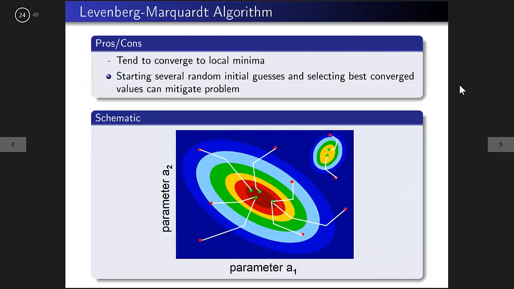But one way to mitigate that, and one way that Boston's lab has used successfully, is you initiate several random initial guesses, and use the Levenberg-Marquardt to find the minima. I think we actually used 10 initial guesses. From those 10, you take the majority of where the minima are and determine your parameters.